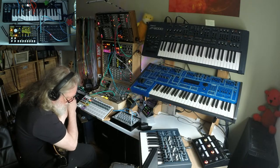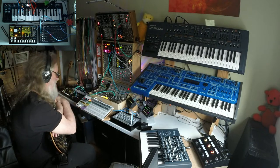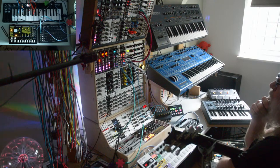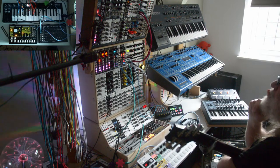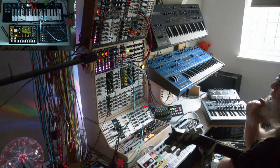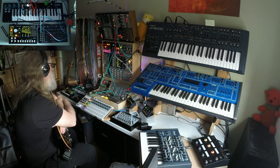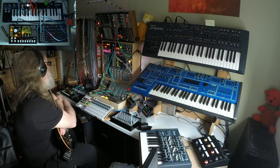That's the Noise Engineering one, is it? I know you like the A115, don't you? I took it out of the main case a couple of weeks ago because I needed some space for the new LFOs I was getting. So I thought, well, what do I use the least? And the audio divider came tops, unfortunately. But I do intend to get it back into the system somewhere at some point. Yeah, I need to have probably another bit of shuffle around.